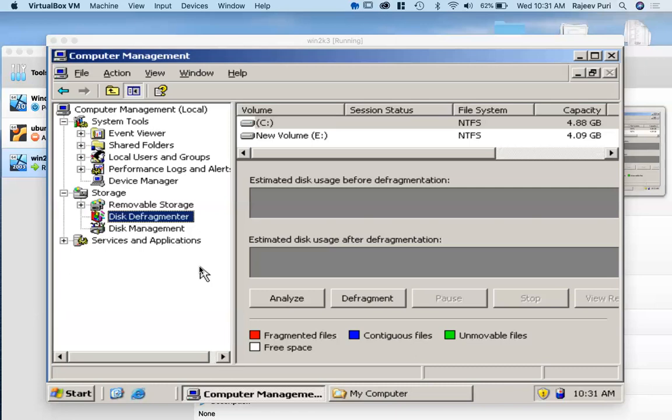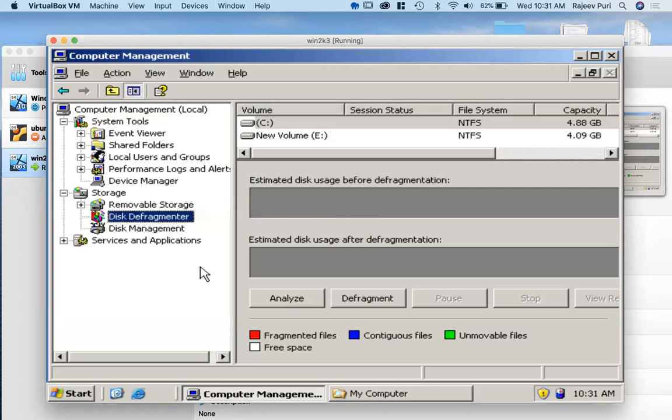The implication is that whenever you need to read a file, the disk movement increases. You need to move from track and sector in the contiguous locations to non-contiguous locations. The head movement will increase, which will increase the seek time as well as the latency time of the disk reads. So to minimize these seek and latency times, we need to store the files in consecutive locations. This disk defragmenter tool is basically used for that purpose.